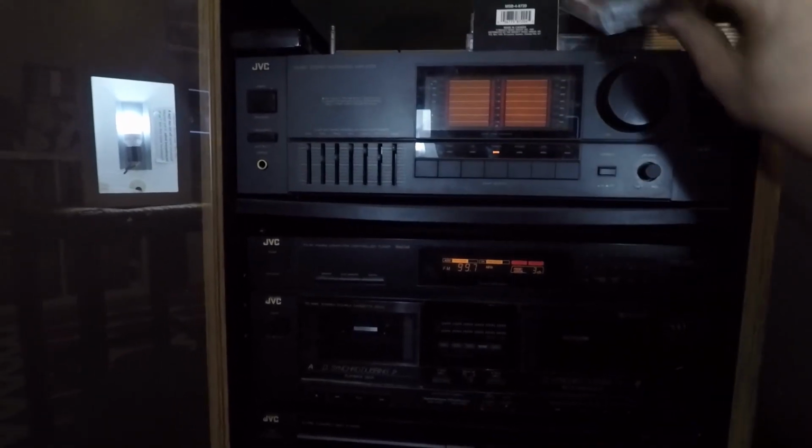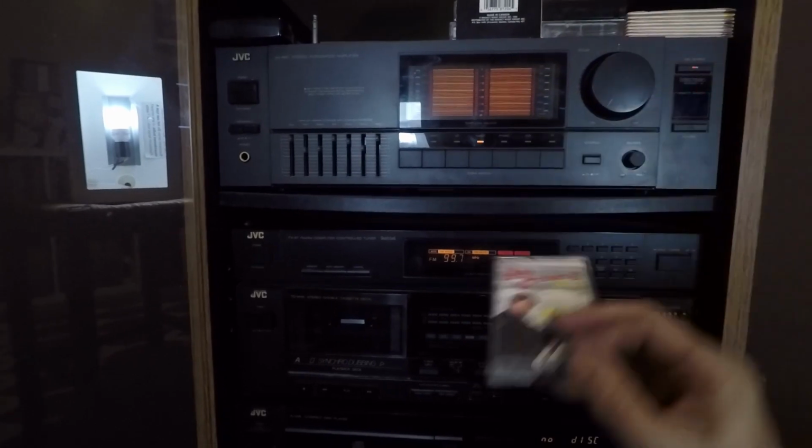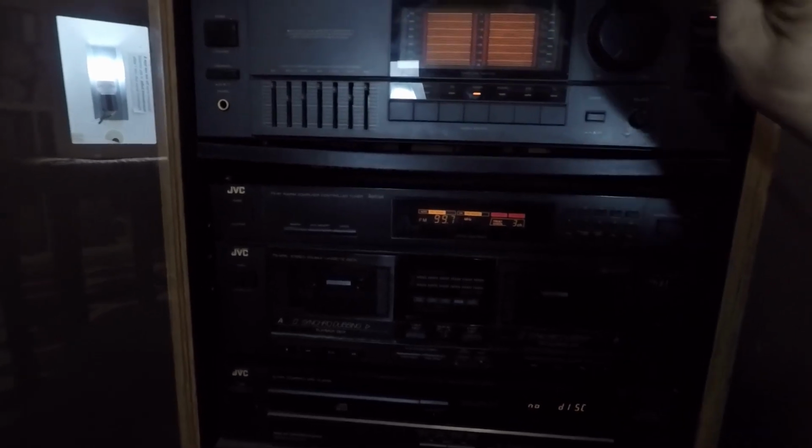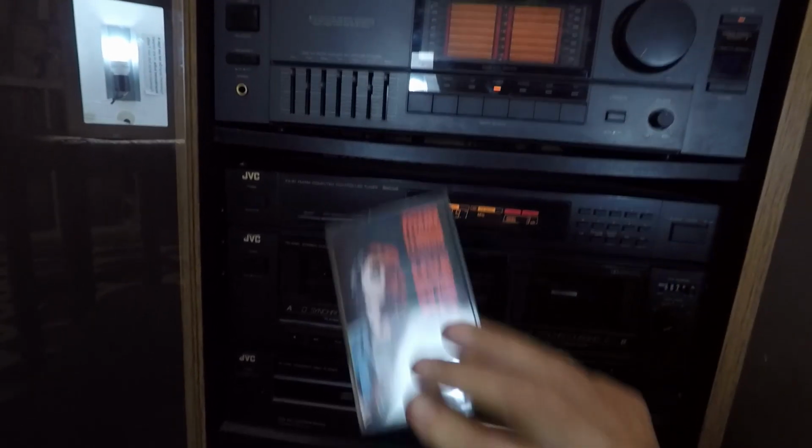And then, you know, you got to have your cassettes. Really, really good soundtrack right there. I mean, real good soundtrack. Eddie and the Cruisers. And then, you know, John Lennon live. And a few little odds and ends.